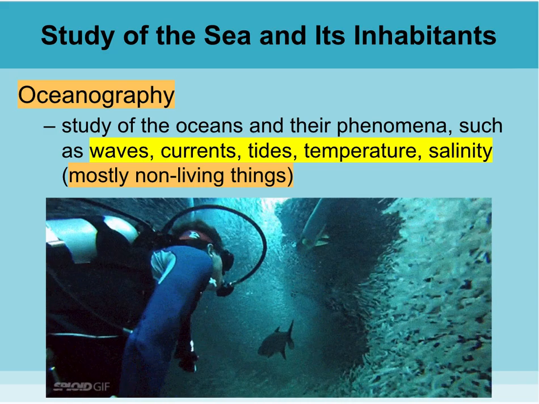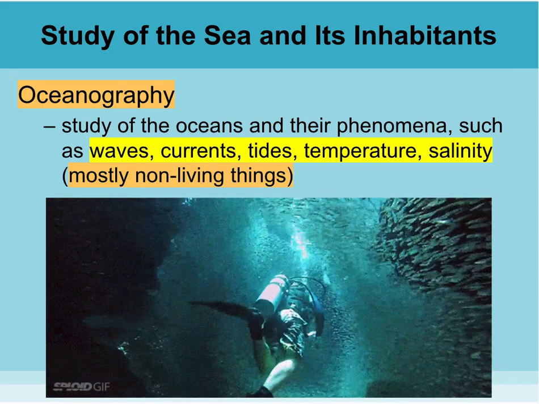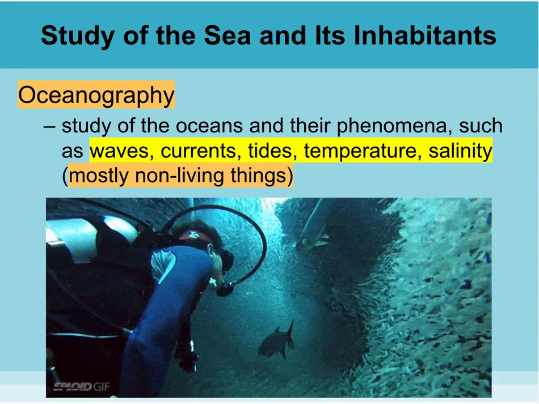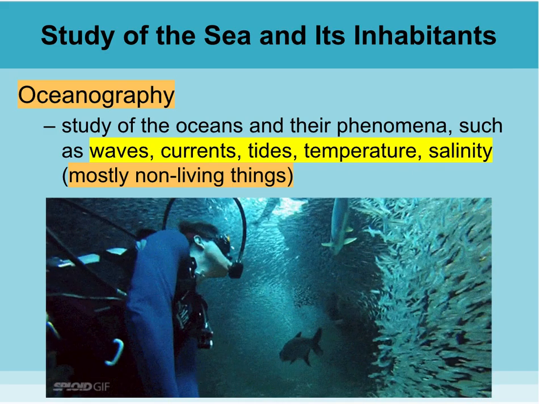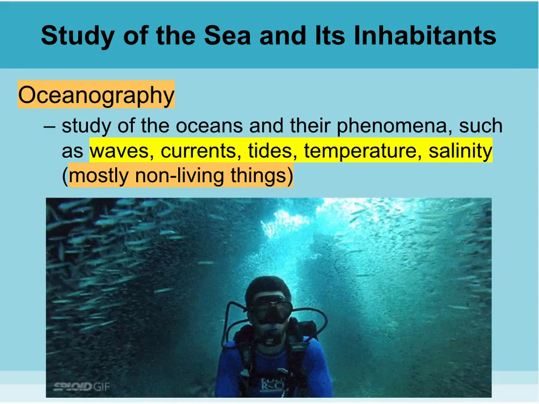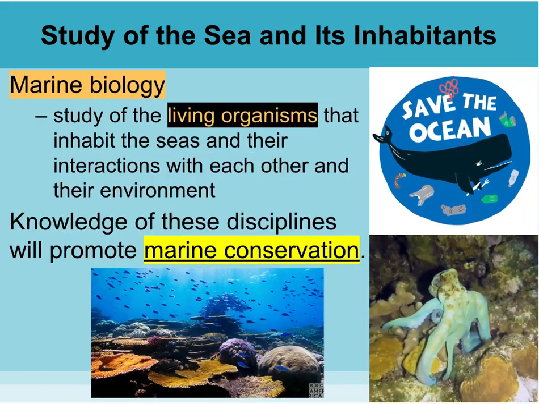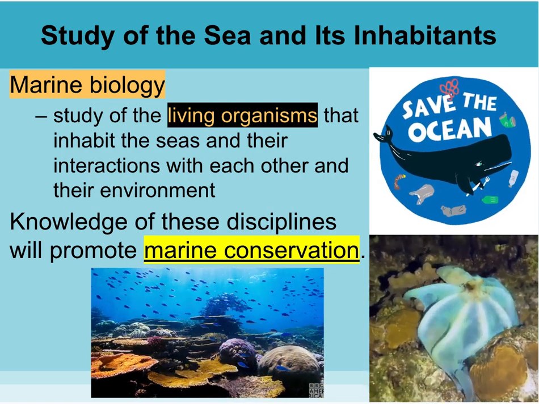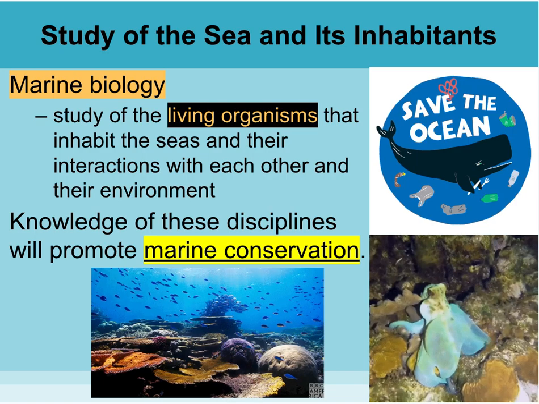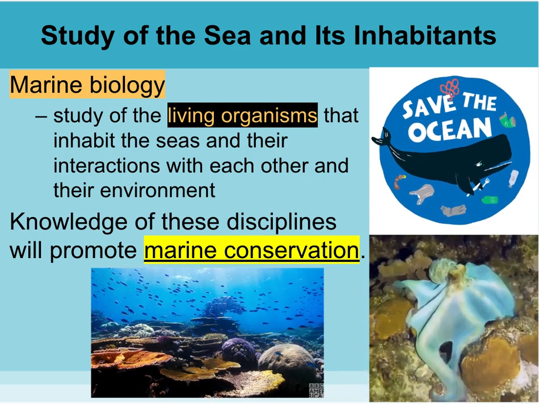People sometimes get confused about what an oceanographer and what a marine biologist does. An oceanographer specifically studies the physical phenomena in the ocean — waves, currents, tides, temperature, salinity — as well as levels of different chemicals in the water and pH. They are mostly studying the non-living things and how they are interacting in the ocean. Whereas in marine biology — and I identify as a marine biologist — it's jokingly said about us that we care the most about the pretty little fishes. We care a lot about the living organisms in the ocean, and that's the main driver for our study.